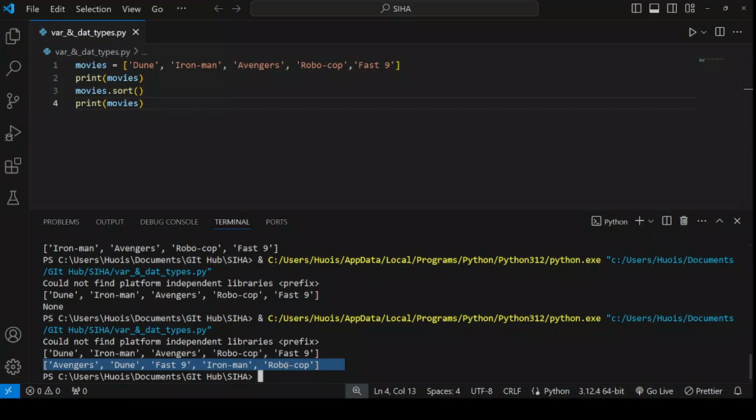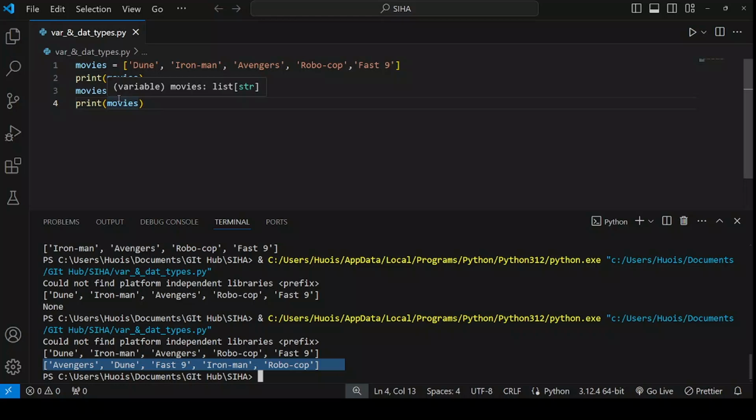Then we can sort temporarily. Once you have sorted it, you have rearranged your list totally. Their index numbers will change, because Dune is no longer going to be in the beginning. Avengers will now be the one in the beginning. But you can temporarily sort your list.